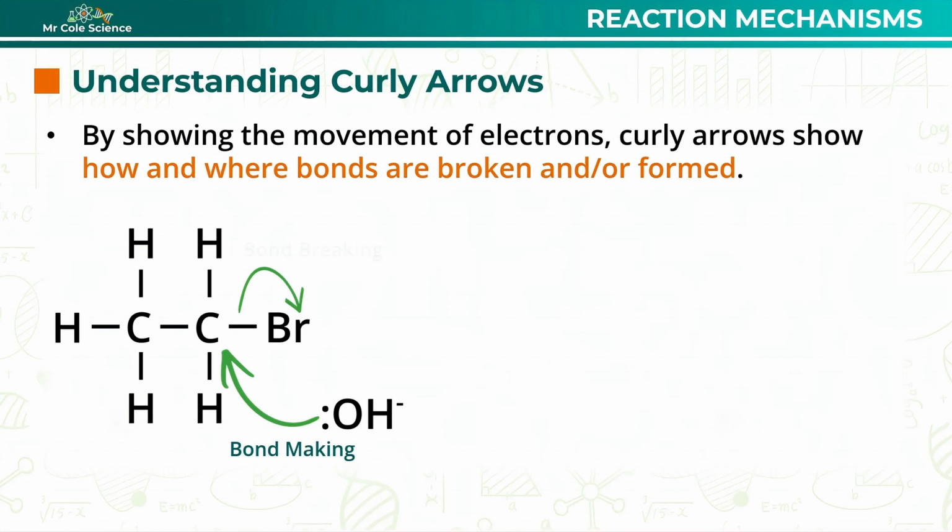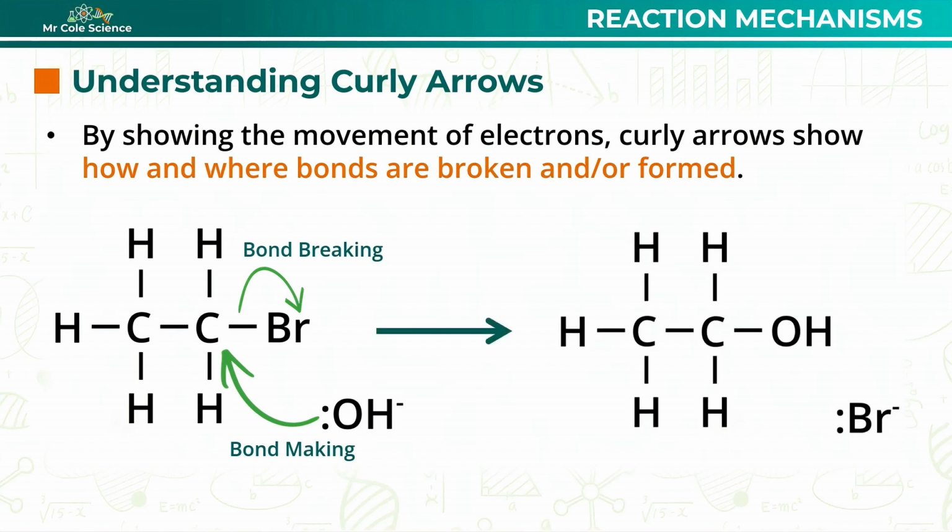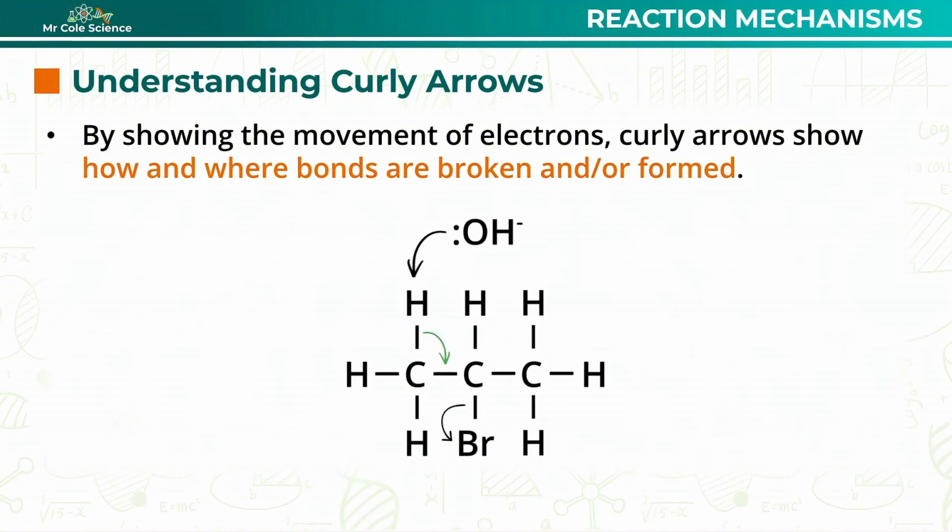But what about this second arrow? Well, this time it's showing bond breaking. Because the curly arrow starts at a bond, it means that that bond is going to be broken. The curly arrow ends by pointing to the bromine atom, but notice how this doesn't mean that those electrons are making a bond with the bromine. That'd be daft. You don't break bonds only to instantly remake them. Instead, both of the electrons are going to the atom, forming a lone pair of electrons. And this results in the formation of a bromide ion, with the bonding electrons becoming a lone pair on the bromine.